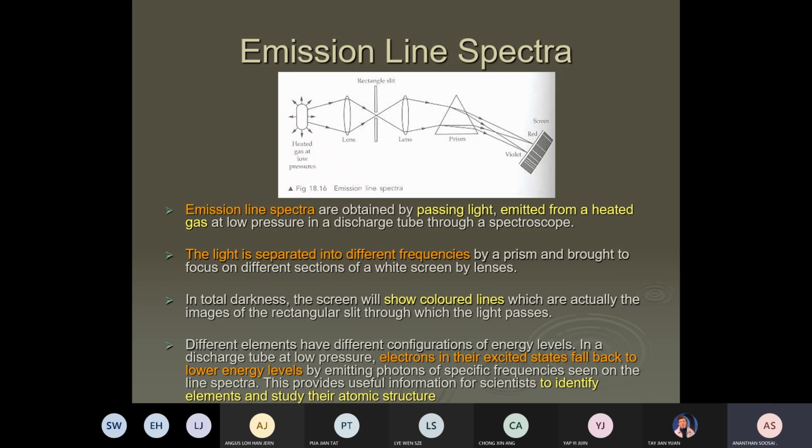Then the heated gas was just left in a dark room. After a short while, maybe 2, 3 minutes, maybe 5 minutes, the electron goes down. That's how you show the level 3 type of transition, right? 3 types of transition, 3 wavelengths will be emitted. So from this hydrogen atom, the excited electron will go down and release wavelengths, and those wavelengths will be focused using a lens, sent to the prism, and directed to a photographic plate.